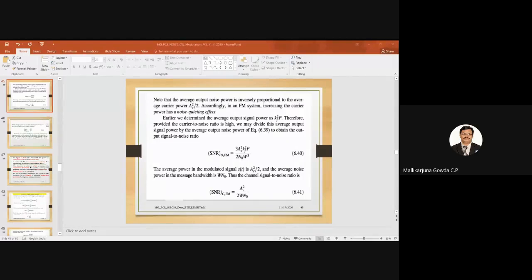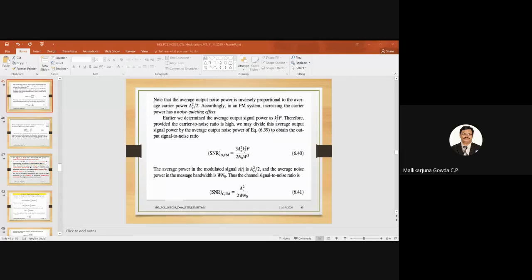Then that limiter circuit will have a bandpass filter, which is an integral part of that limiter. That will be suppressing the higher harmonics. When you do the clipping, we get a square wave, right? We all know the square wave will have harmonics. So when we remove those harmonics by a bandpass filter, we'll be getting a pure sinusoidal signal, and the amplitude of that sinusoidal signal will be independent of the amplitude of the input signal. Then output of that limiter will be given to the discriminator.